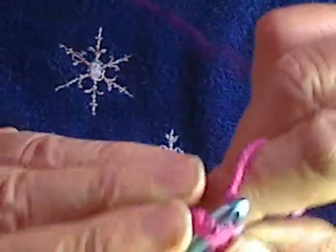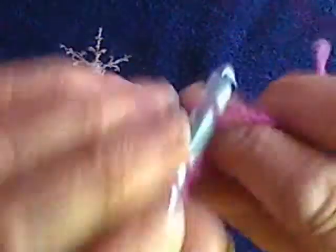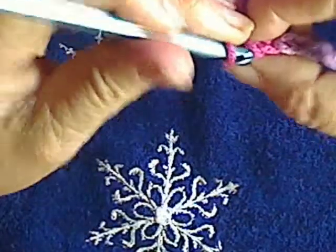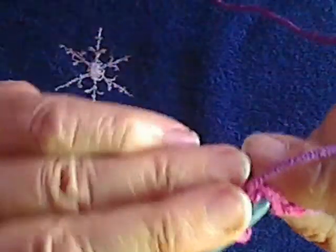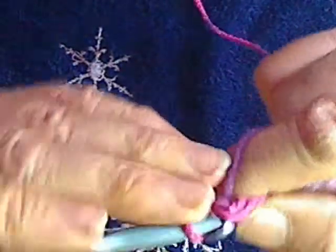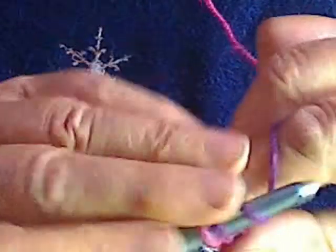Now, one thing that seems to be inevitable, because I've never found a way around it, is when you're bending over like this to get your foundation chain, you pull out your top loop, and your top loops get very loose, and your foundation loops are a lot tighter. So, 2 things you can do.